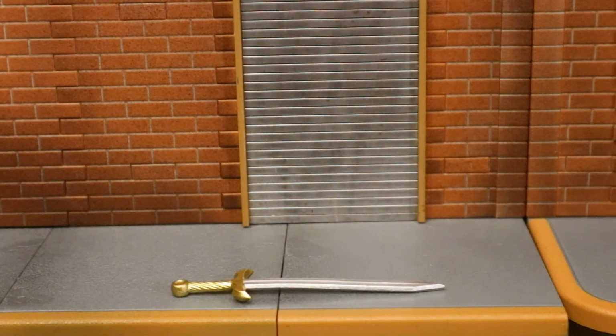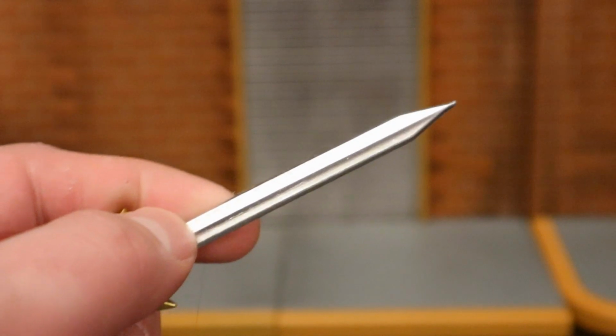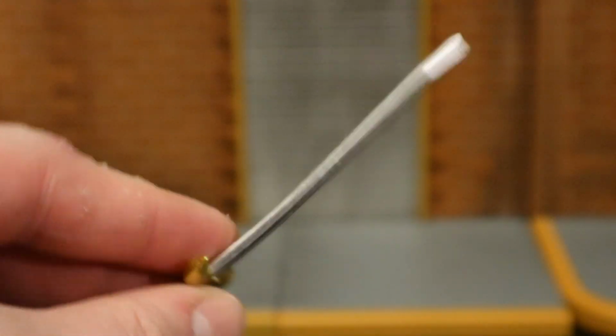Now for his sword. This is the Sword of Night. Only a descendant of the Mirren hero Nightshade can even wield or lift the sword. And that's exactly what Nightmaster is, an heir to the throne. So, pretty basic looking sword. Blade looks pretty good, and the handle has nice sculpt and detail.